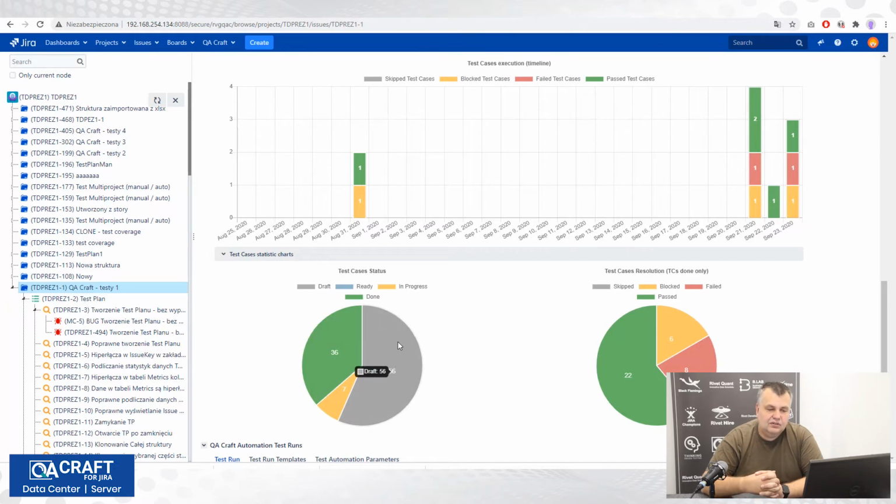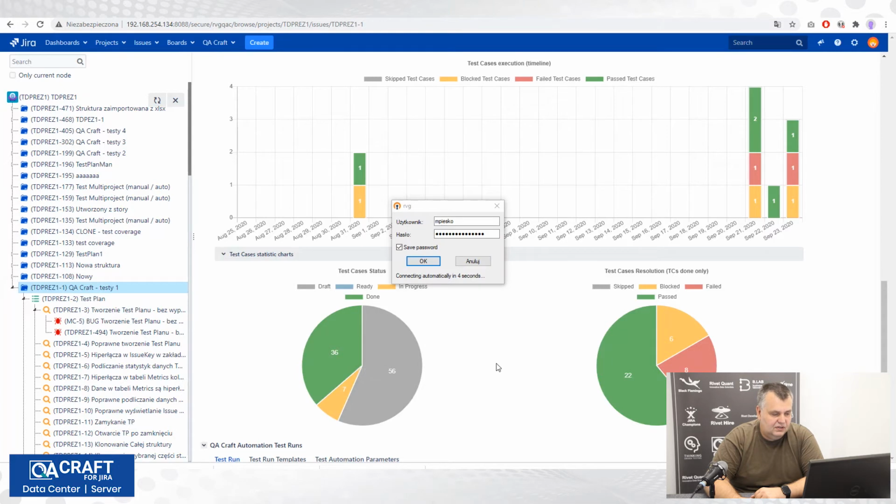The next chart shows us test cases divided into statuses. Those that are in the design phase, ready for execution. The next chart presents test cases divided into in progress and those which have already been performed, and which test cases are still in progress. The ability to control data in any way also works here. If we are interested in such data, we can see the distribution of performed and ready to perform. We can restore it at any time and use any combination of data series. Everything works dynamically and gives us immediate result.